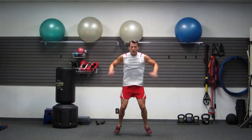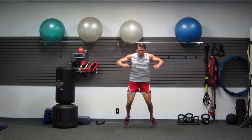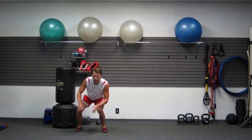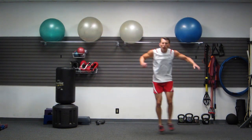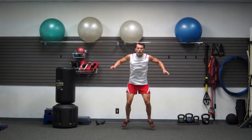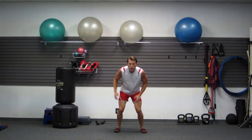Forward and back, 360 jumps, weight in your hips, then side to side, then backwards, then to the other side. Keep it up, guys, nice and light landings. Weight in your butt, don't land on your toes over your knees. Every time, landing nice and soft with your weight in your hips.